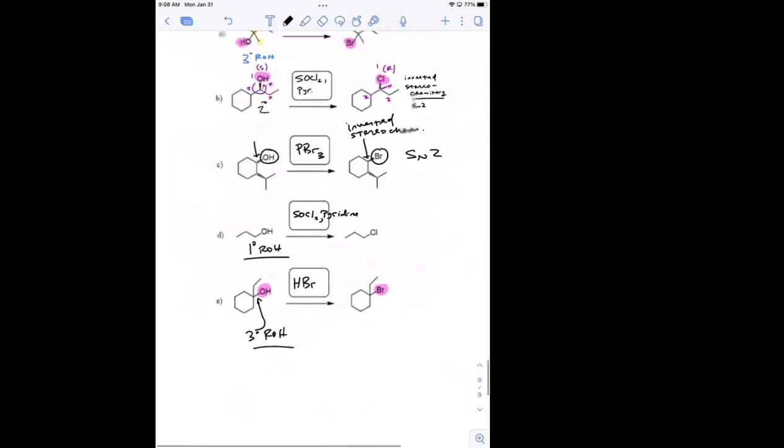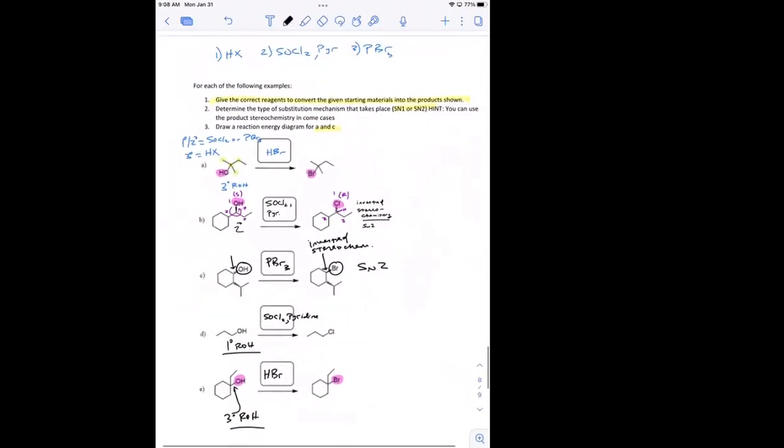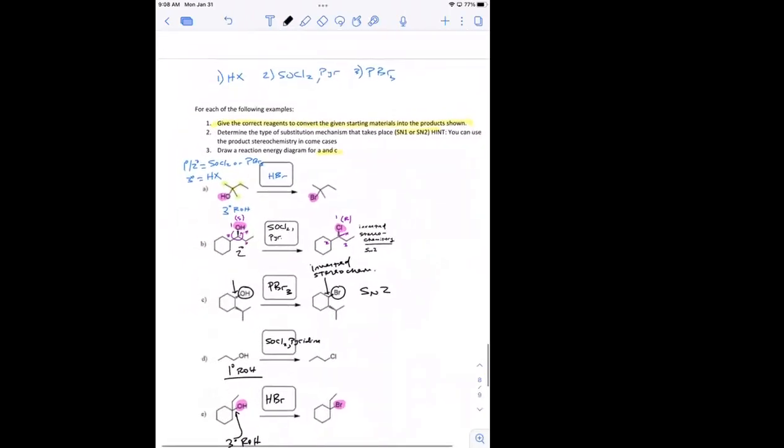And again, these methods do not happen by happenstance. All these methods were developed over time and with experimentation so that you have tools to convert alcohols into alkyl halides. Depending on the type of alcohol you have, you can pick your reagent, so you're not trapped in a box with only one way to do something.